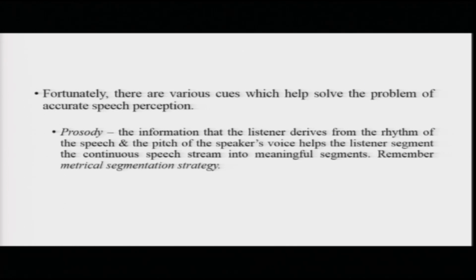So, what was metrical segmentation? There are so many different words in the language, some of which have a trochaic stress pattern or an iambic stress pattern. Trochaic is bottle, baby, where the first syllable is stressed and the second syllable is unstressed. Versus you could have guitar, iambic, where the first syllable is shorter and the second syllable is longer. In English, more than 70% of the words are trochaic, whereas a few words are iambic. This can be used to distinguish between the word pauses and the word boundaries. So, we did all of that already, and in that sense we know that this is a fairly difficult task.